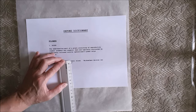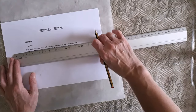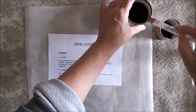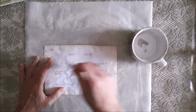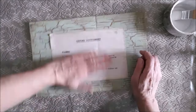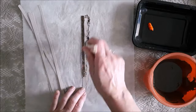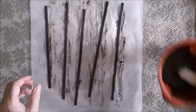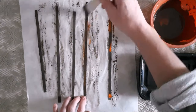After that, I printed out a dictionary definition of the word flower, because that's appropriate for this DIY, and then I just cut it to size. I then brushed on a little coffee wash to give it a vintage look. Then I Mod Podged it onto the flower hanger. Now for the decoration, I just cut some strips of cereal box and I dabbed on some brown paint mixed in with some bicarbonate soda to make it nice and gritty. And then I mixed in a little bit of orange as well to give it a nice rusty look. And I also painted some plastic studs as well.